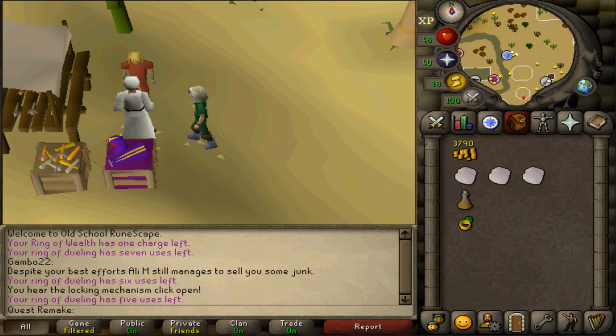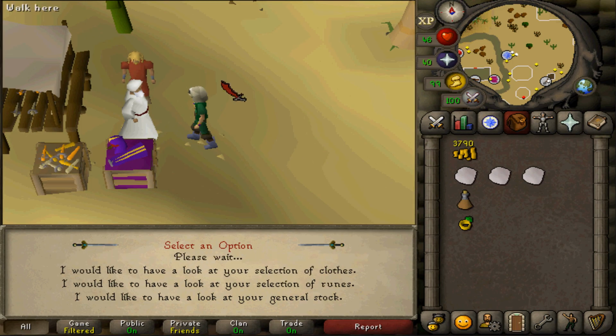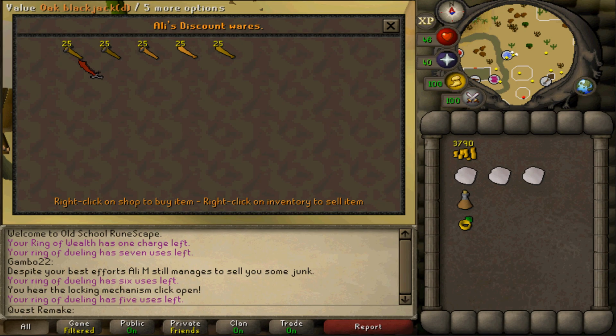So therefore I'm going to skip the part of unlocking the offensive ones, and for this account, since I need 53 thieving for the desert treasure quest, I'm simply gonna be buying, well, it doesn't really matter, does it? I'm just gonna be buying like a maple defensive one.